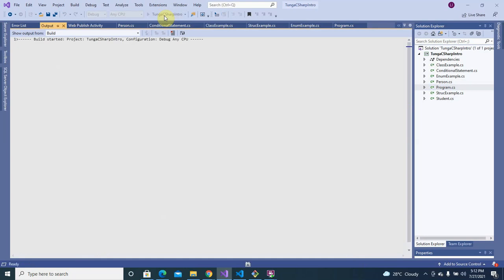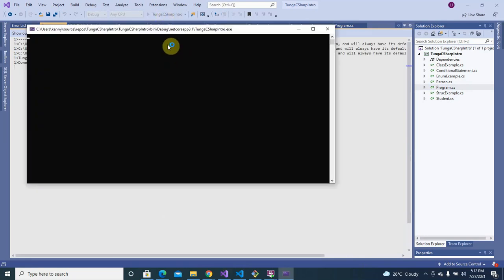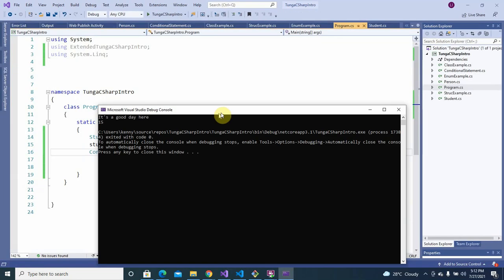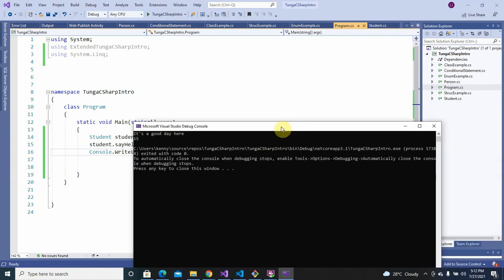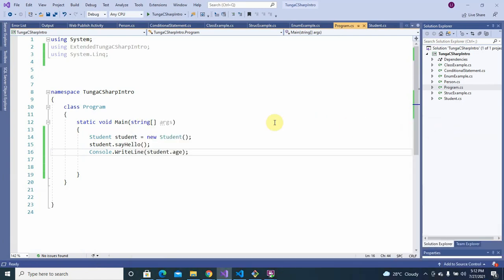You run that, and you see what we got. We got the 15 accessible to us. So pretty much this is a demonstration of someone inheriting a member or property from its base class. I think that's quite straightforward.